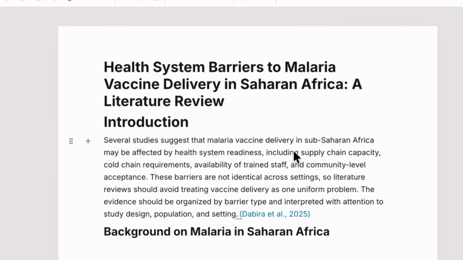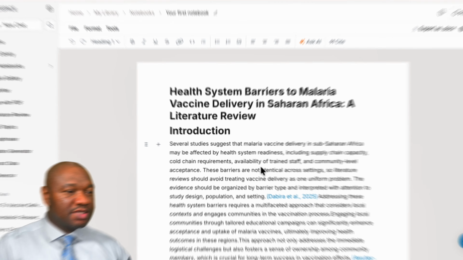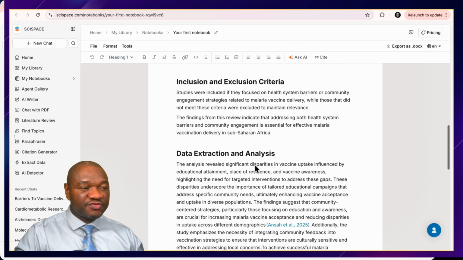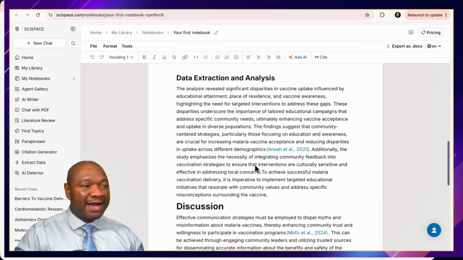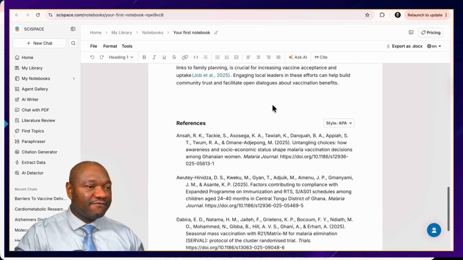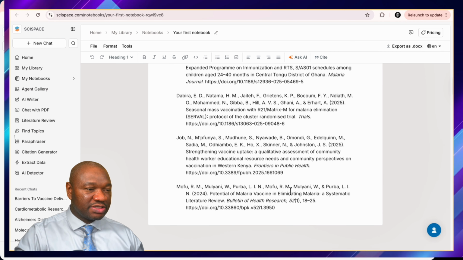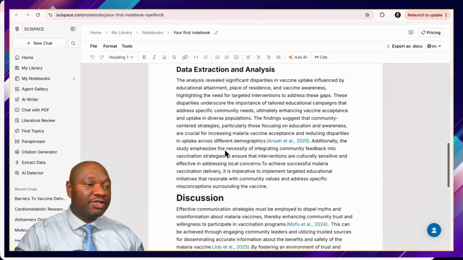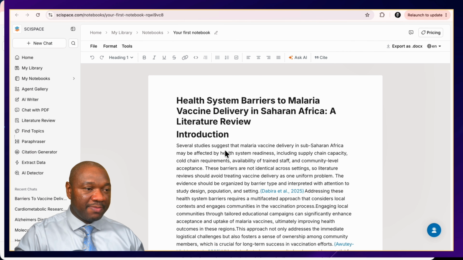So what I'll do is go through each of the sections, retrieve my rough drafts, put them under the relevant sections and cite them as I go along. So as you can see, once you've gone through the whole process of pulling your rough drafts and placing them under the relevant sections and then using the cite function, you have a complete document with full citations that you verified yourself. That is a very important part.